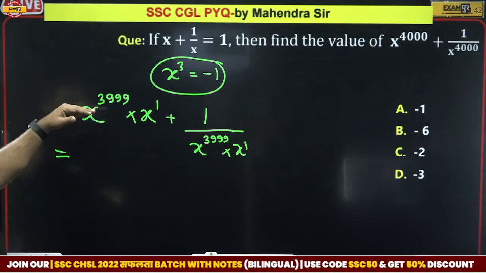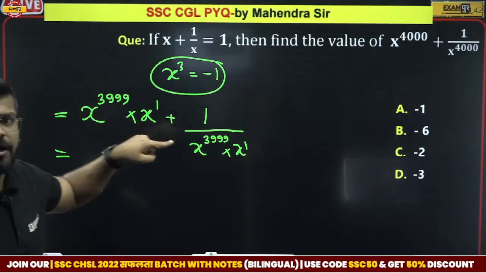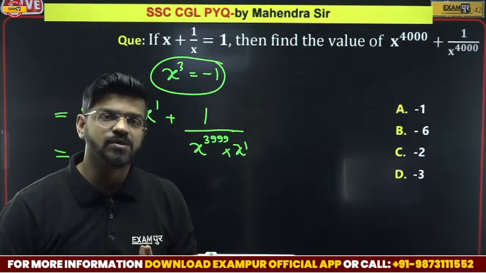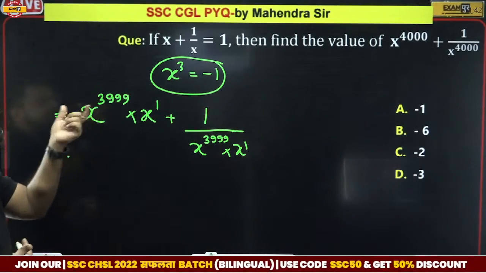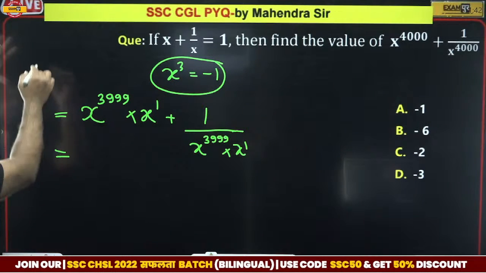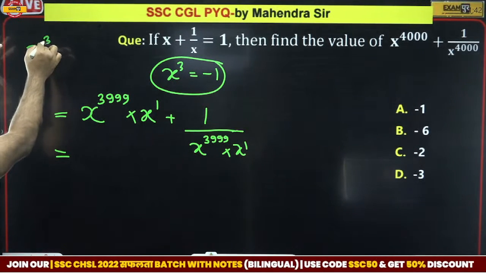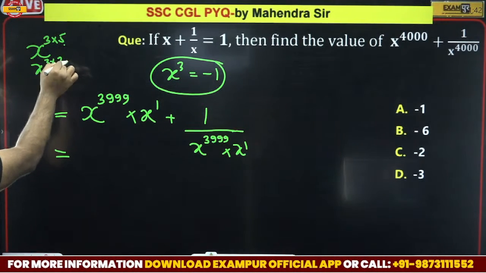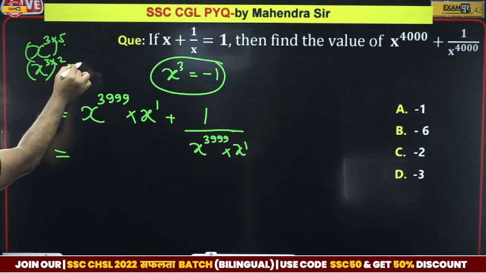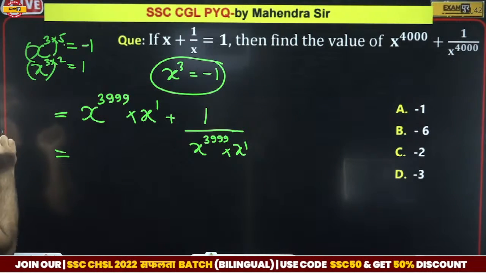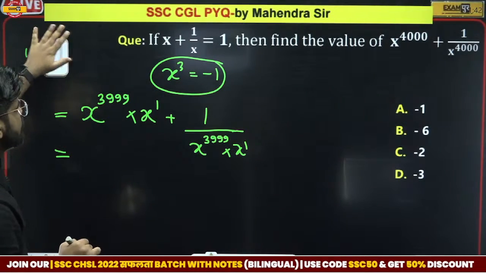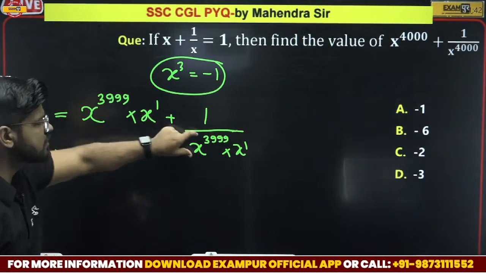So we know that this is an odd multiple of 3. That means this will give me minus 1. I told you just now that if we have 3 multiplied by 5, we will get an odd number. If we have 3 multiplied by 2, we will get an even number. So this will give you the positive one, this will give you the negative one, because x cube is just minus 1. So we can directly say that this is minus 1, this is minus 1.